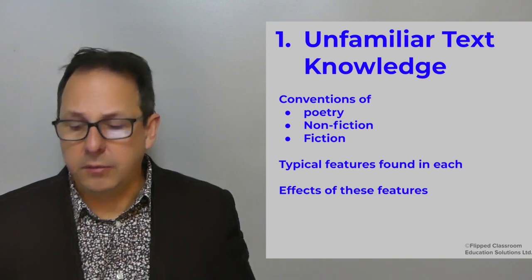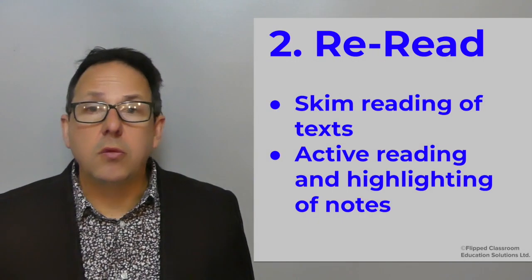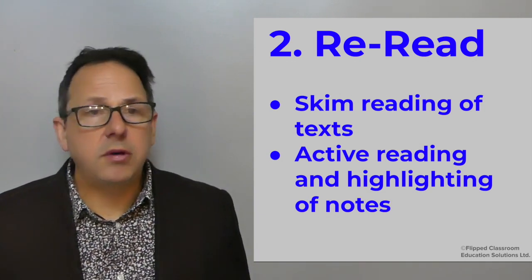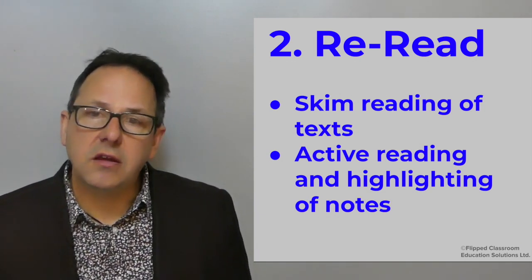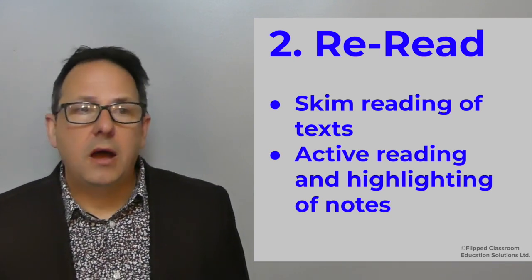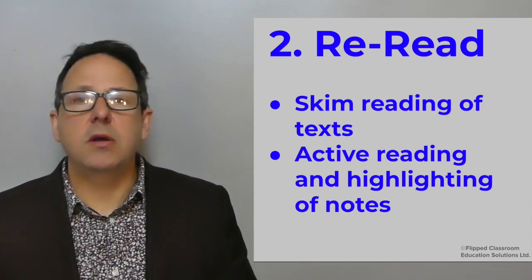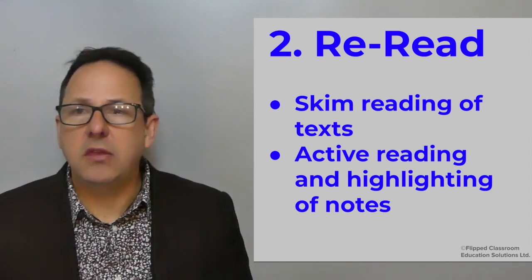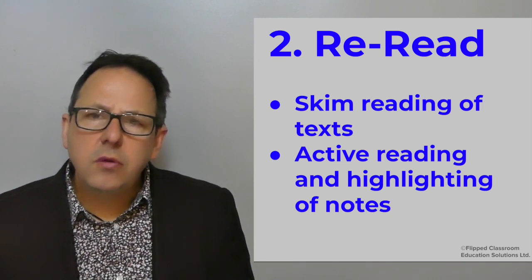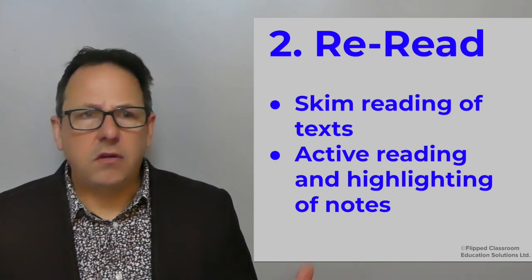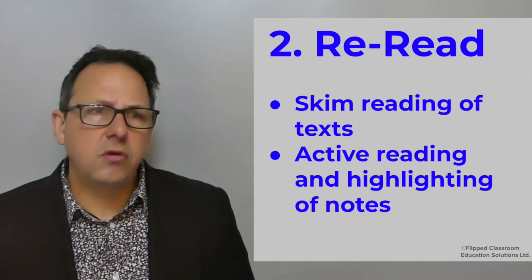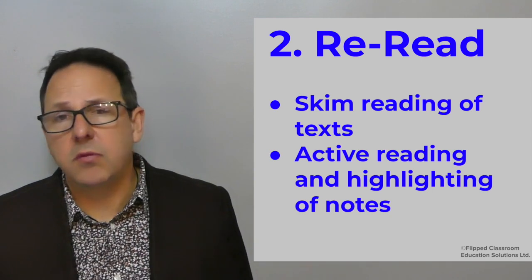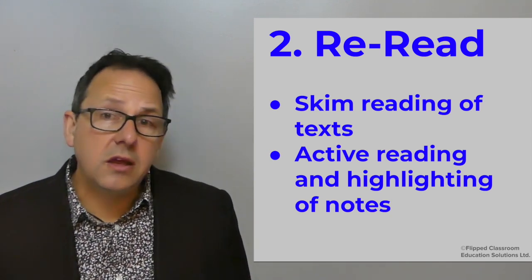Right. Number 2, reread. Now, when we're talking about reread, I'm not talking simply about the text if you've done written text standards, but that's quite helpful. I wouldn't say go back and reread the novel unless you're a really fast reader and you really love reading and you could get through it pretty quickly. You've got a few opportunities there. One is you can just skim read through. If you flick through the opening and closing of chapters, you can reread a really big novel in half an hour really easily.